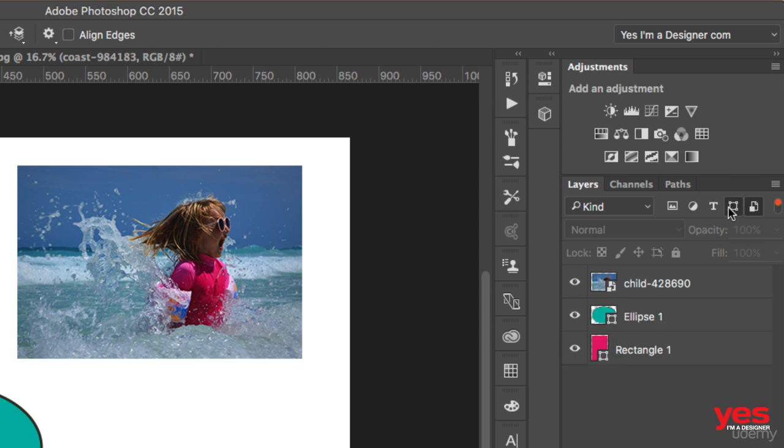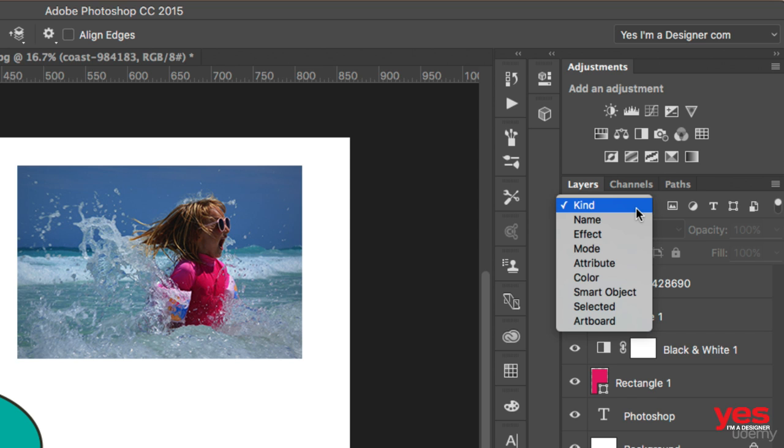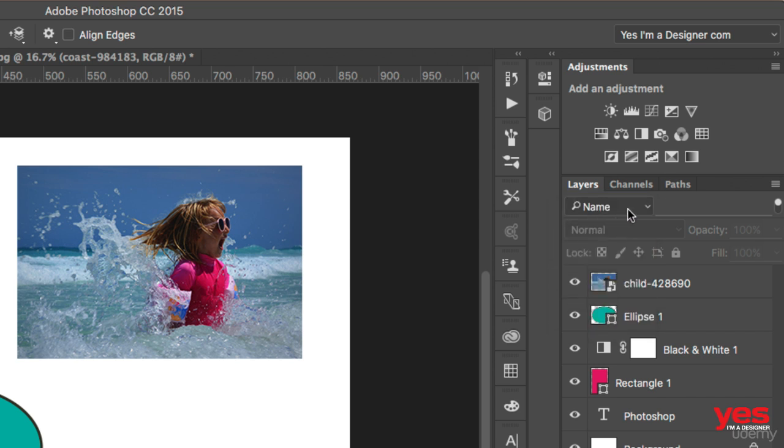And you can even have multiple options on, so that way you can very quickly isolate and filter for specific types of layers. This will become very useful once you have loads of different layers in a document and you want to quickly find some of the types of layers and make changes to only those. Of course, you can do filtering not just by kind of layers, but also by the name of layers.